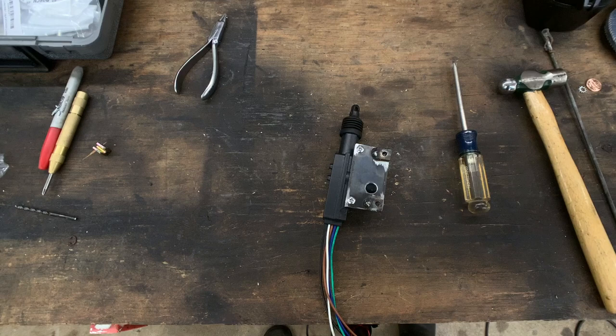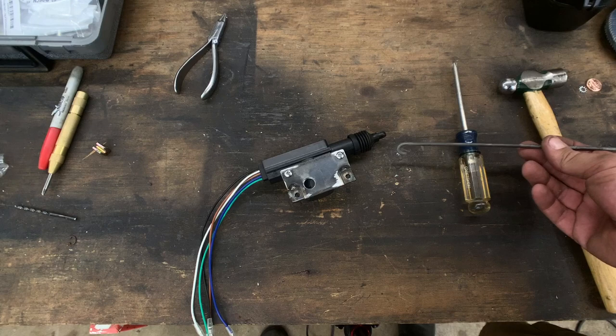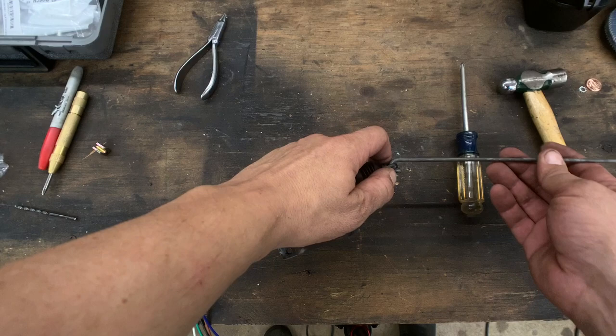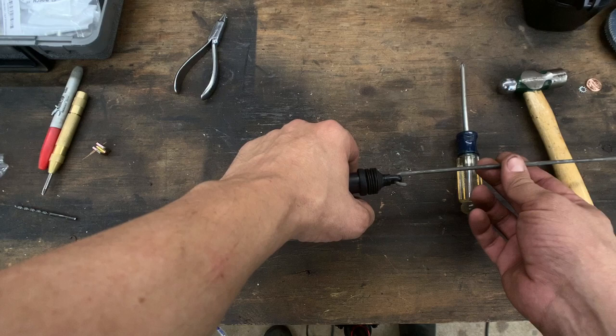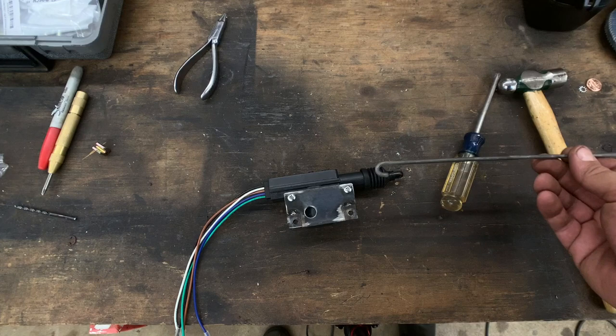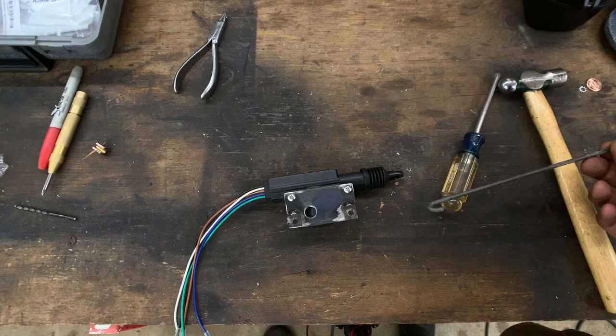Before bolting this in the car I went ahead and prepped my push rod. I simply took this rod we looked at earlier and bent a U in it — that U is just the right width so when I hook it on here it's not going to fall off and there's no discernible side-to-side play. This is ready to go. We still have to cut it to length, but we'll get the solenoid mounted first, mark the length we want, get it cut, and then navigate around a few obstacles.